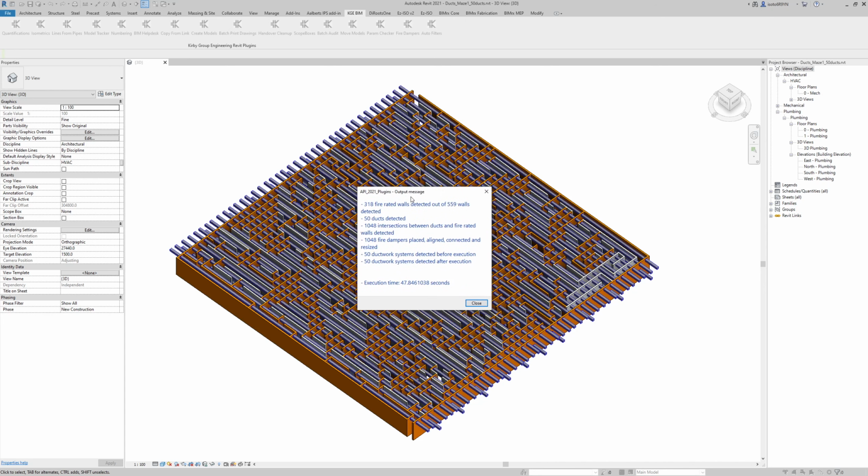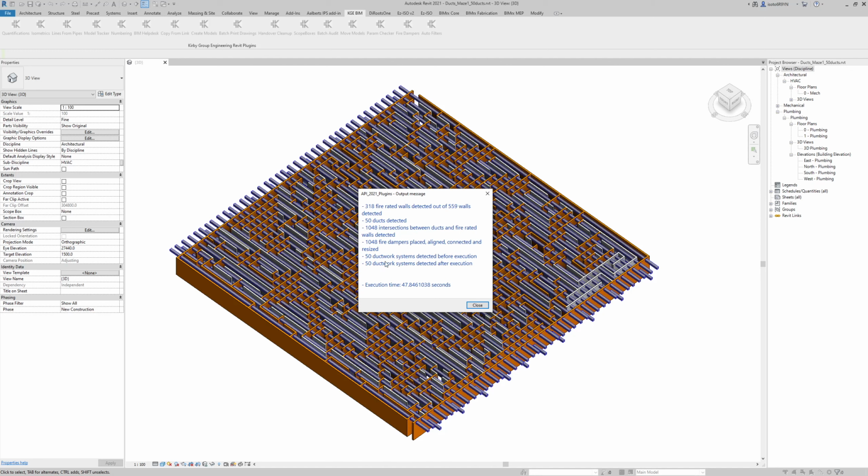And there you go. Now we have the output message. As you can see, 318 fire rated walls have been detected out of the 559. 50 ducts have been detected. 1,048 intersections have been found between ducts and fire rated walls, and therefore, 1,048 fire dampers have been placed, aligned, connected, and resized according to the ducts.